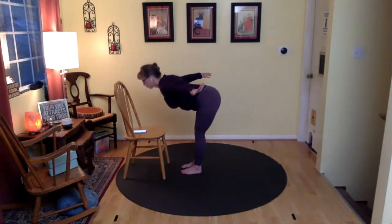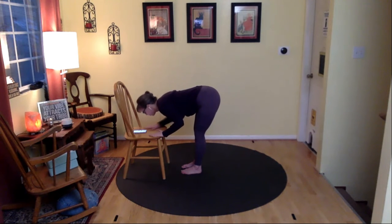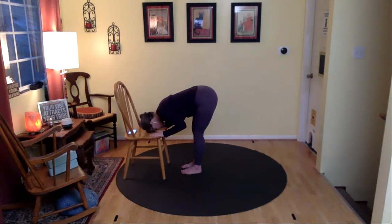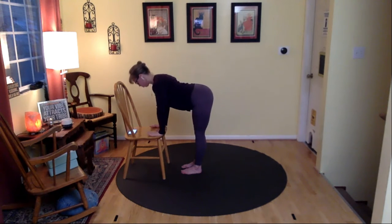Swan dive forward, drawing the heart down towards the chair. Place your hands on the chair and continue to move down until your forehead is touching the chair. This is your forward fold. Inhale, pressing your arms up, drawing your shoulders away from your ears. Draw the crown of your head forward as you move into a letter L on the chair.